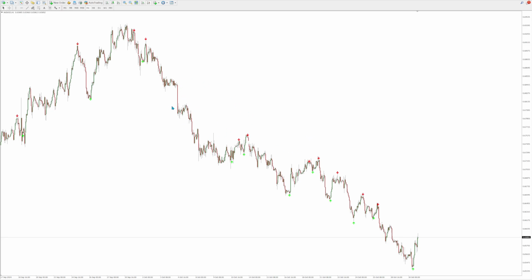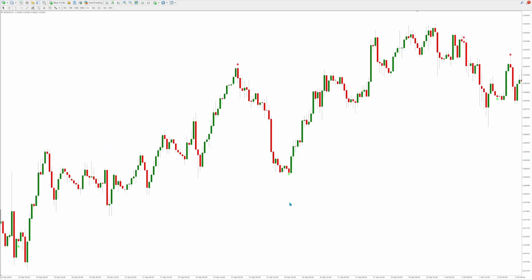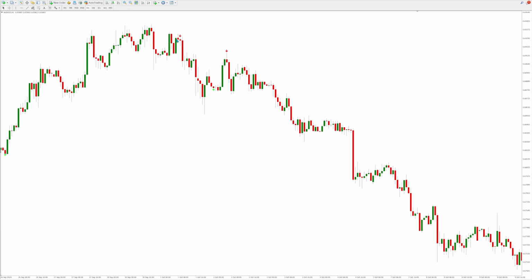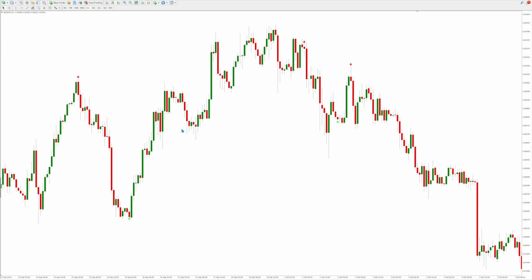Okay, so the super arrows indicator you can see is displaying arrows on my chart. Red arrows for down trades, green arrows for up trades. Just zoom in, you can see closely. Red arrow down, green arrow up, red arrow down. You can probably find this indicator somewhere online free for your platform, but I'll get into why I don't really think it's 100% necessary in a minute when you just follow the strategy and see.